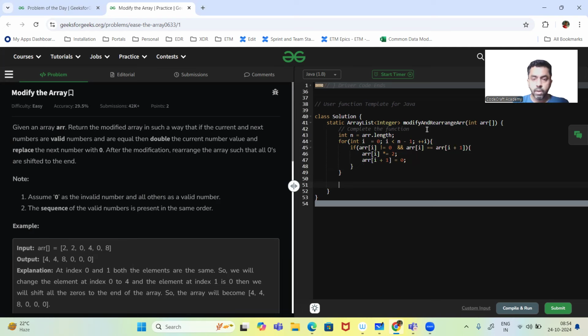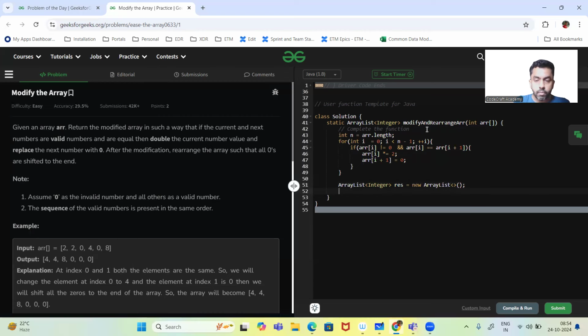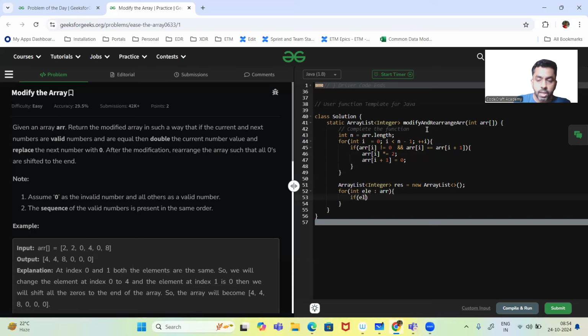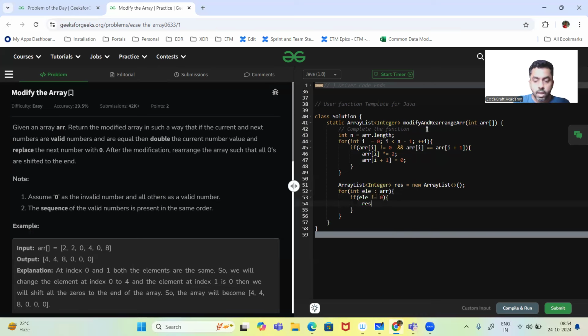Once done, we will take a resultant list. In case of Java, let's take a resultant new ArrayList. Now we will again iterate through the modified array, and if the element is non-zero, then add it into the result. With this loop, we have all the non-zero elements in the resultant list.